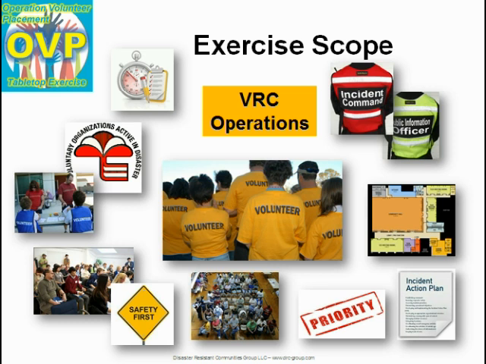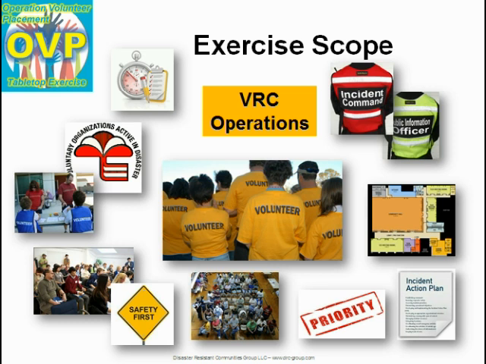Big enough to be able to process upwards of 700 plus volunteers through that VRC in a matter of a couple of days. As the exercise begins, it's going to essentially tell you that local emergency management has requested that you activate the VRC, and it will not tell you what kind of disaster caused the need to open the VRC. Since there are teams playing in the exercise from numerous different risk areas, from hurricane to earthquake, we decided not to focus on a scenario, but focus on activating, managing, and demobilizing a VRC.